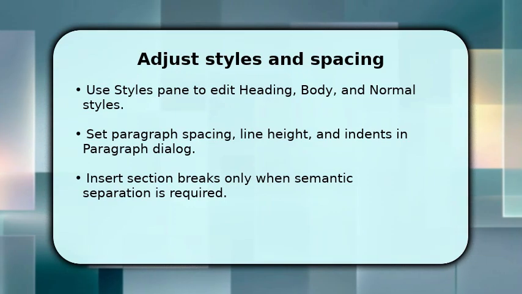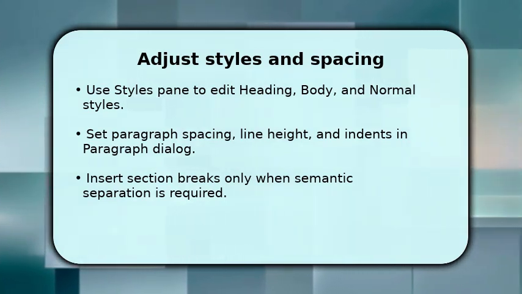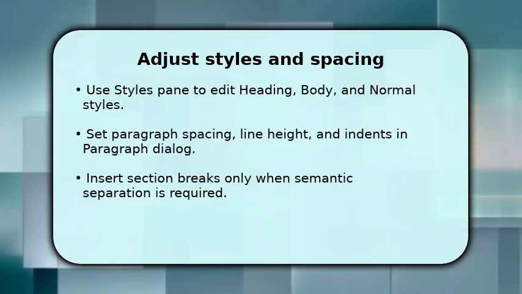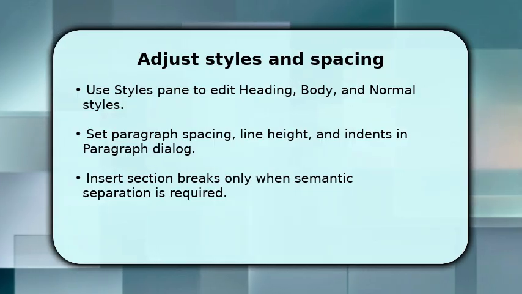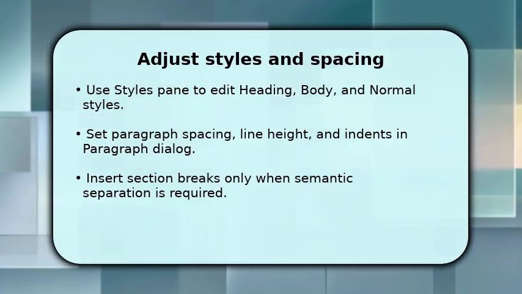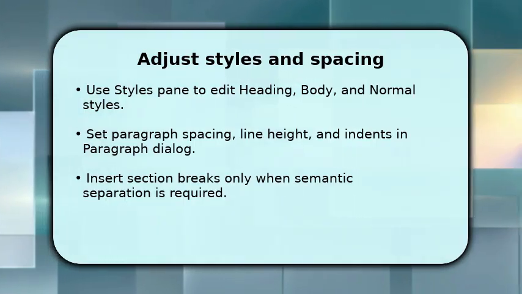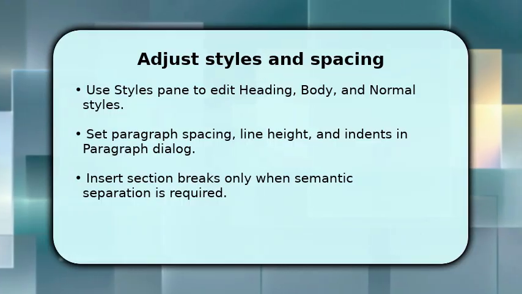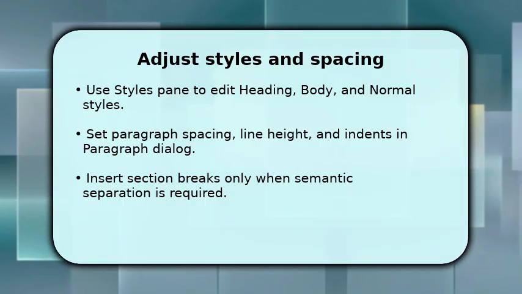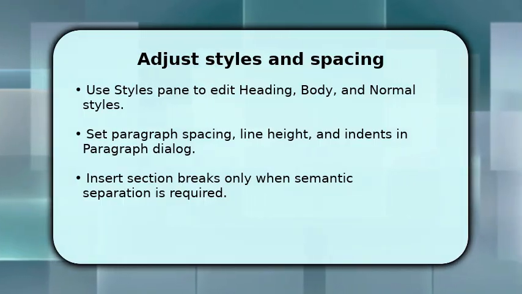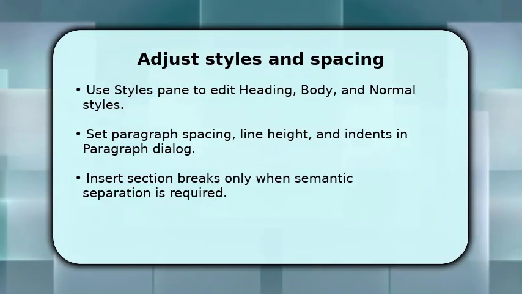Now you refine structure by editing styles. Open the Styles pane and modify heading and normal styles to set font, size, and weight. Then, adjust paragraph spacing and line spacing in the paragraph dialog so headings and blocks align consistently. This affects reflow and readability. Make indents and tab stops using the ruler or dialog, and prefer semantic section breaks only when content needs separation. These steps change how browsers and converters interpret the layout, which is why you focus on styles.